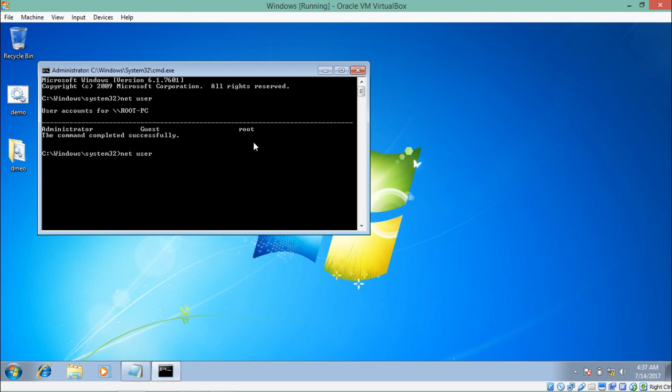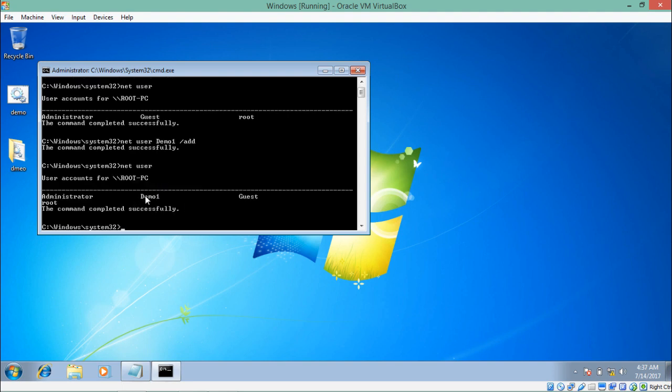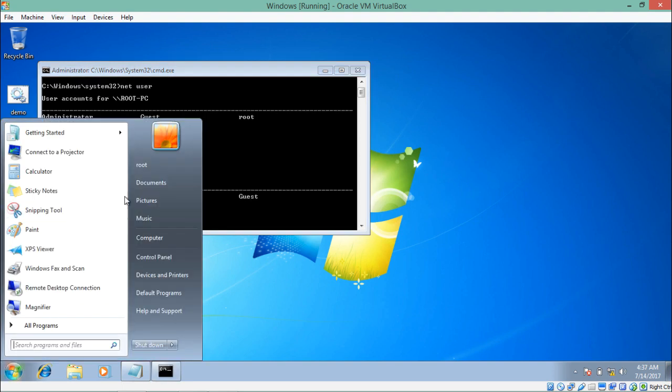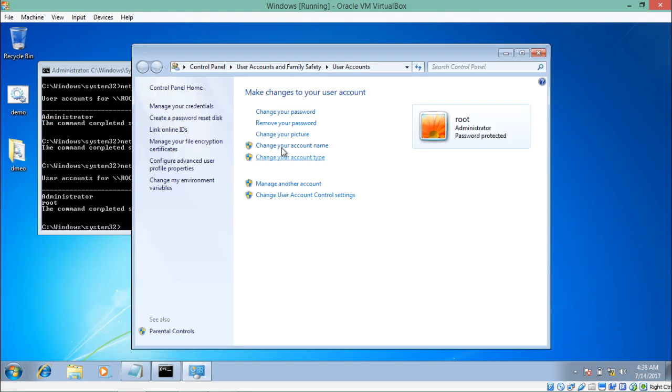So just for example, we want to create a new user, so let it be demo1, and then we have to write /add. If I hit enter, here you will see that the command completed successfully. Now let's verify whether this user is created or not, and you will see here that a user named demo1 is created. So we can just verify it from here.